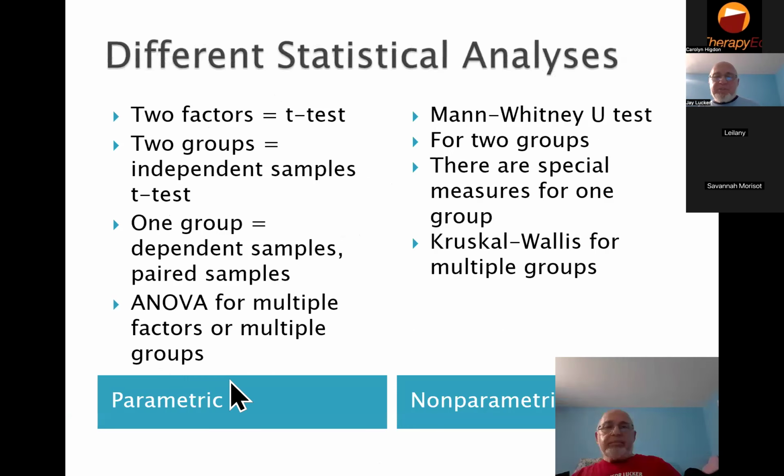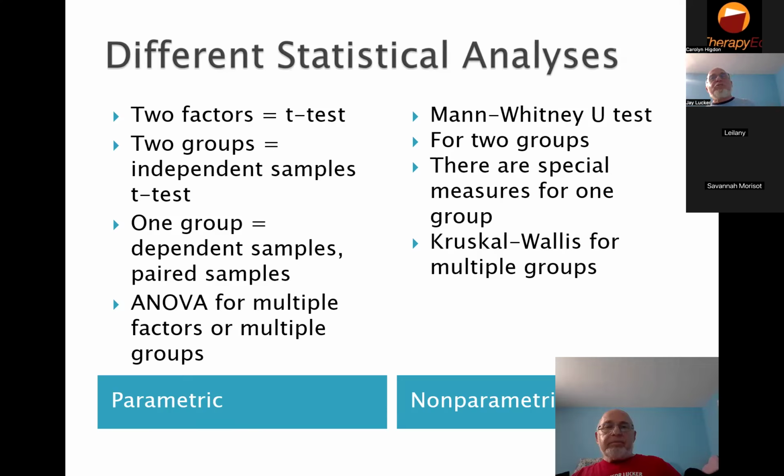Now comes the parametric and the non-parametric, and what's important, the way we test things out. If we're testing two factors, group A and group B, is there a significant difference? Or one group, but therapy A and B tried with the same group. There's two factors. We would do a two-factor test. It's called the t-test. It is parametric. We use real numbers. Then we can do the t-test.